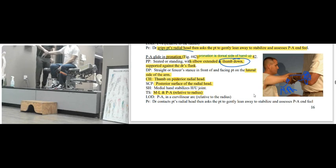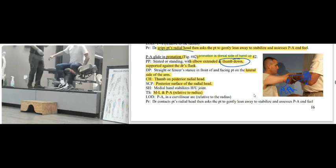So pre-position in pronation. You'll be surprised how many of you will forget that. But in a pronated position, I'm going to rest the arm against my flank. And then from here, maybe let's go overhead. Scoot to your left up towards the headpiece. Perfect.